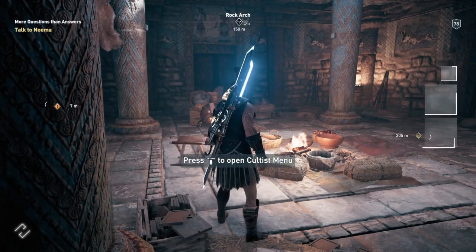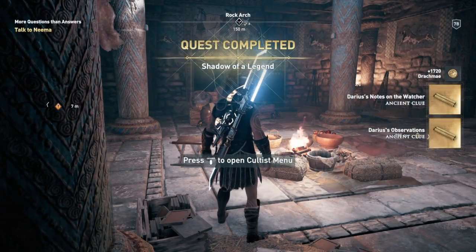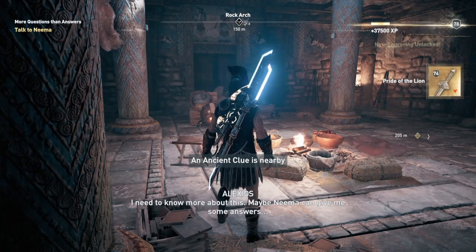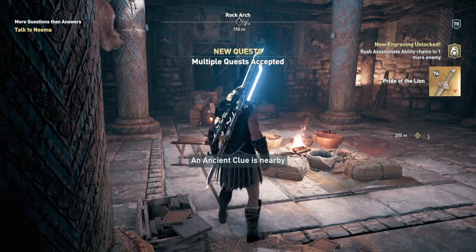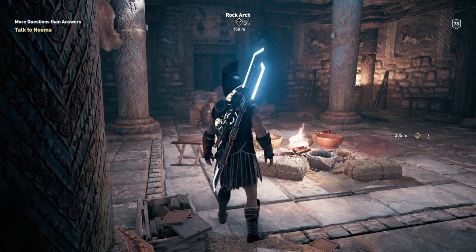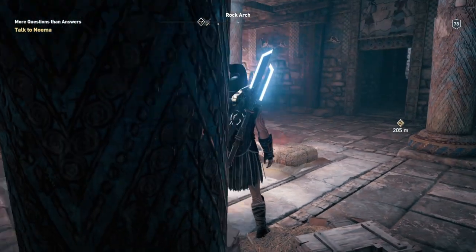It seems the first time in ages I've seen a proper assassin. There we go. So that's the end of the quest. Maybe Nima can give me some answers. We get a couple of quests. There's multiple quests given to us, but also not only that, we've got some side quests that we're going to do before we continue with the main part of the story.